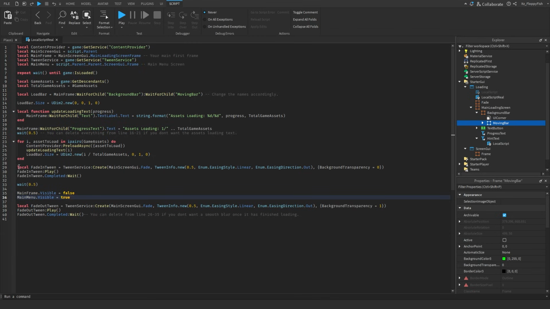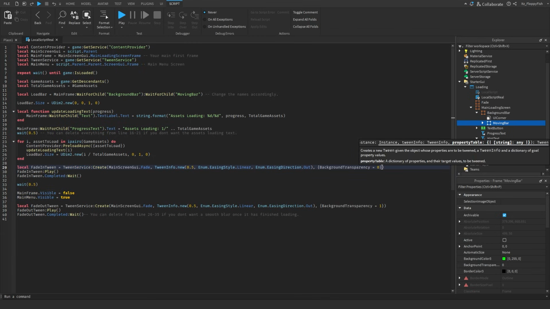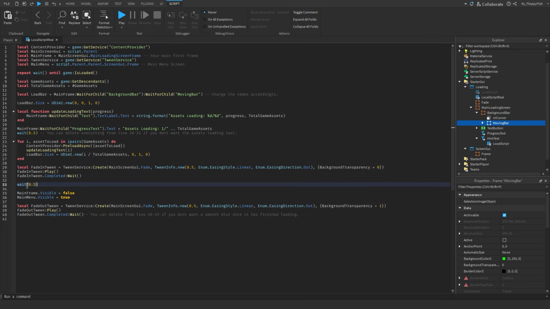But there again, there's our fade in, so it goes completely invisible, and then once all that has happened and it waits 0.5 seconds, it then fades back out, making our background transparency of our fade 1, which makes it completely clear, taking us over to the main game, where we will be greeted with our main menu, which has been set to visible up here.